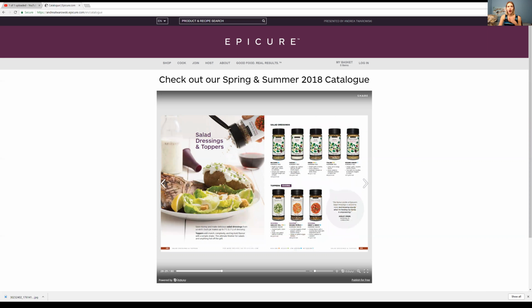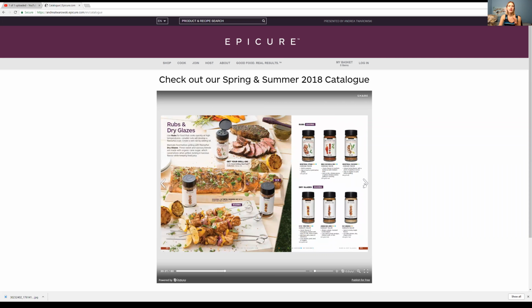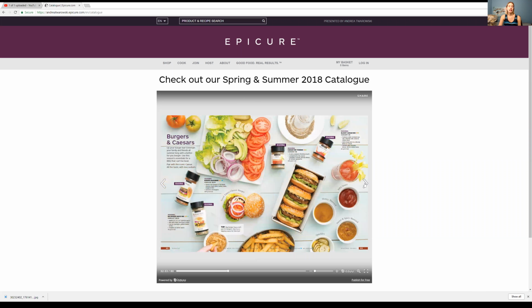Excuse me, the toppers are amazing. I am so excited to have probably everything. Even just thinking about it, oh my goodness, because I love to eat a lot of salads. Like, that's my way of being healthier. So I try to have a huge salad for lunch, but you tend to get bored if you have the same salad. So if you add toppers, if you add other things, it's just so nice.